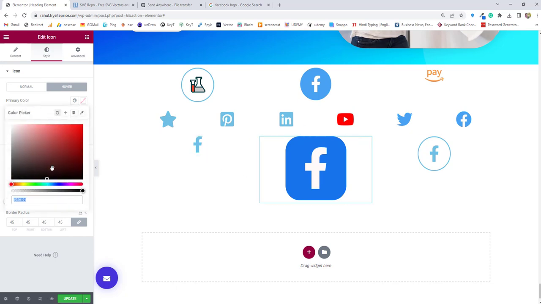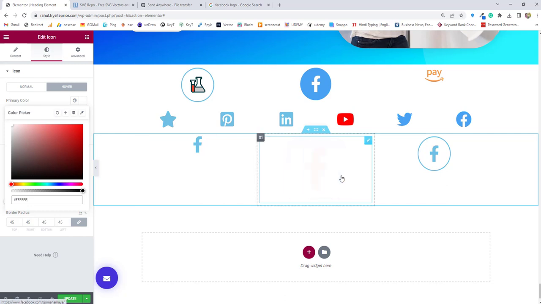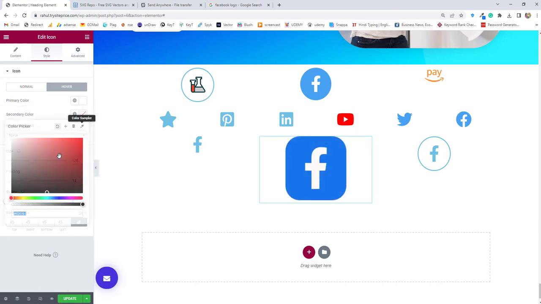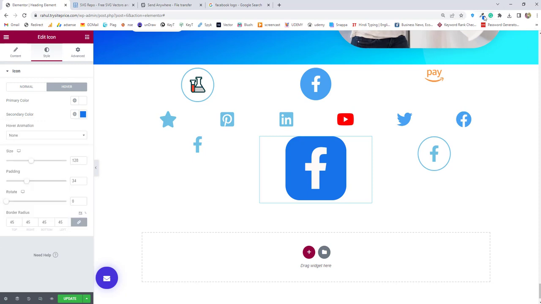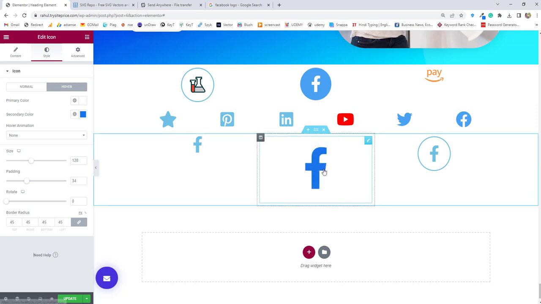Currently it's blue, but now when anyone hovers, I'll make the primary color white and the secondary color blue, which we copied using our drag and drop page picker tool. Now if I hover over this, you can see it's only left with the middle part that is blue, the white part is changing to blue, and the outer part is becoming white.